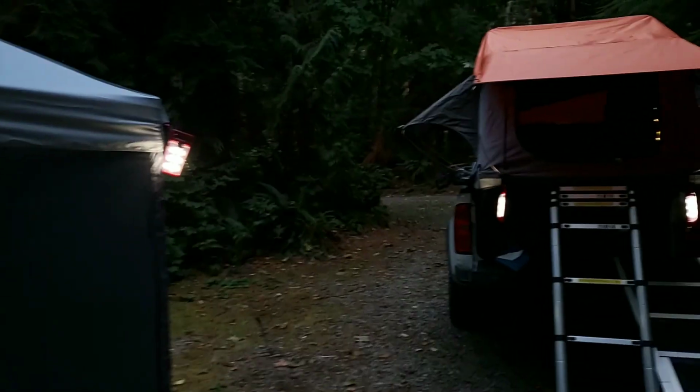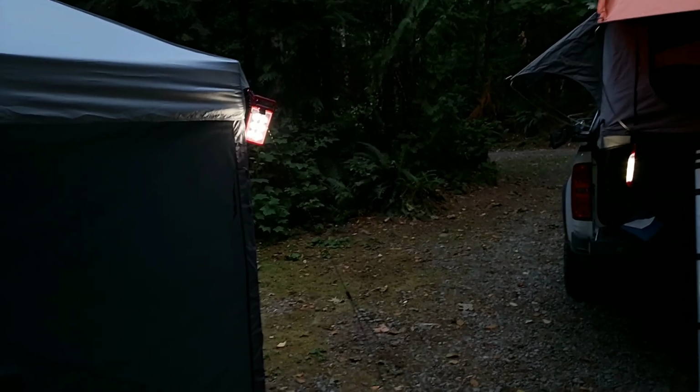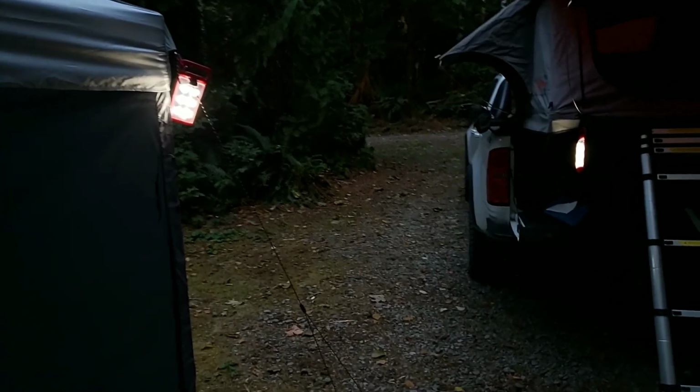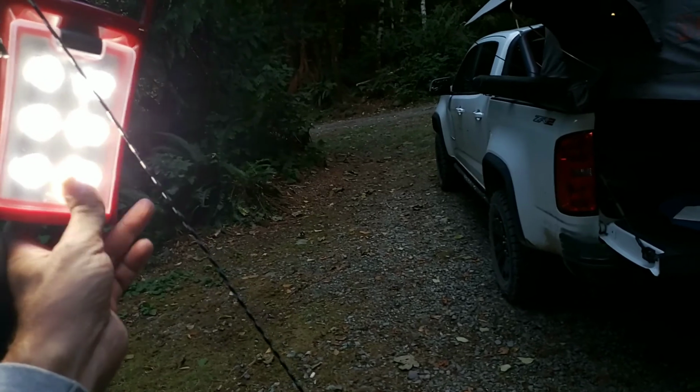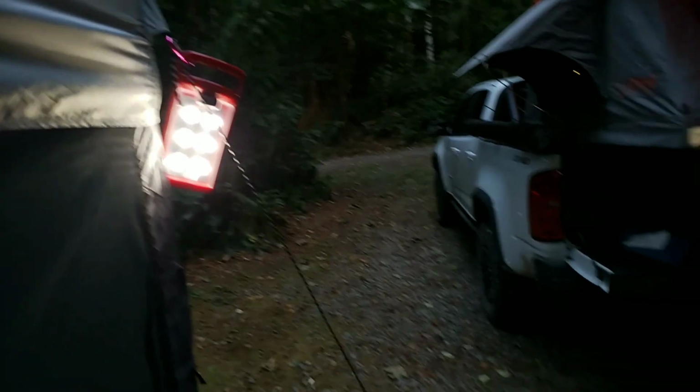And when they're fully charged up, when it's detached from the base station, it will last a few hours. You know when the battery on your base station is getting low when you take them off the station and they don't last very long. But I just changed those up, I think, about a week ago, so they should be good.